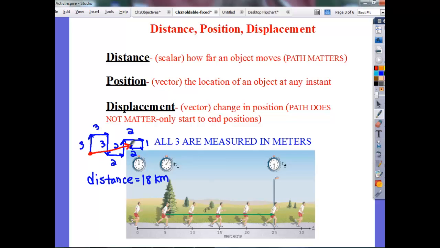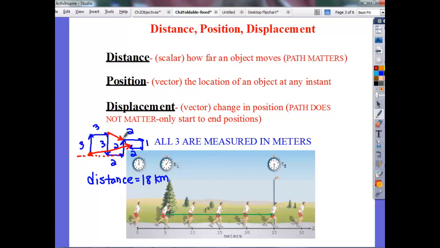So I would need some way to measure not only the length of that vector, but also its direction, which, as you can see from 0, is at an angle. So we can't just imagine or sort of make up a number for the displacement in terms of direction. We're actually going to have to measure the angle, and we will learn how to do that in future chapters. If I wanted the displacement between this point and this point, then I would have to figure out a way to find not only the length of that vector, but also its direction.